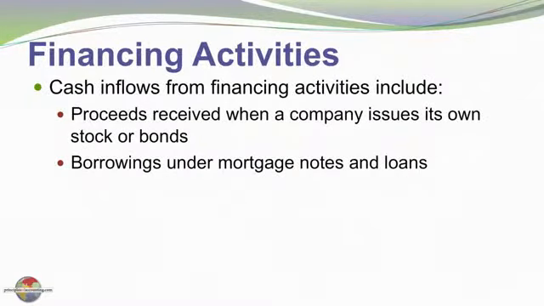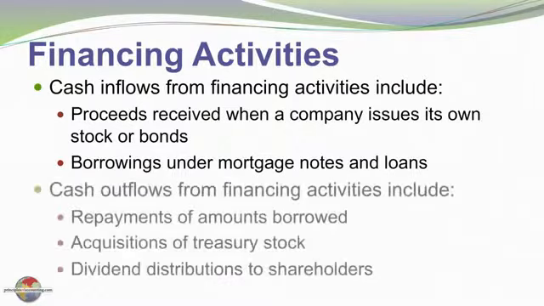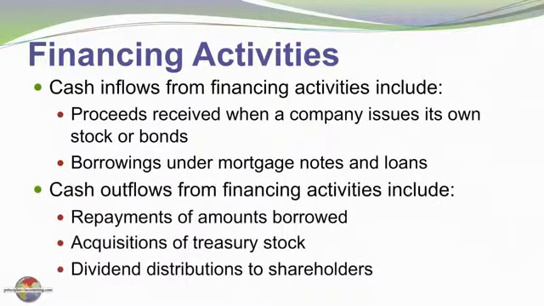Cash inflows from financing activities include proceeds received when a company issues its own stocks or bonds, and borrowing under mortgage notes and loans. Cash outflows are repayments of amounts borrowed, the acquisition of treasury stock, and importantly, note that dividends distributed to shareholders is a cash outflow from a financing activity.